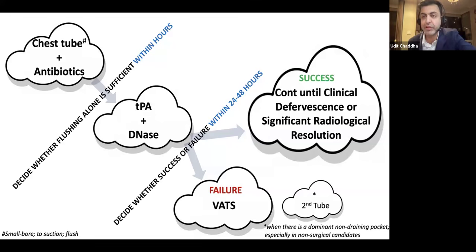Even if there is a small residual effusion and the patient is clinically improving, we don't really worry about it. We also get daily chest x-rays because point of care ultrasound is something you can see, you can upload a video, but an x-ray is on file for everybody to see. We do not get CT scans because there is always a tendency to find a locule here or there, and then you're treating the image much more than the patient in front of you. So in an improving patient, we do not get CT scans. In patients who are not improving and whom we may consider surgery, or in a rare situation, a second tube placed into a non-draining locule in a persistently septic patient, we'll consider a CT scan.